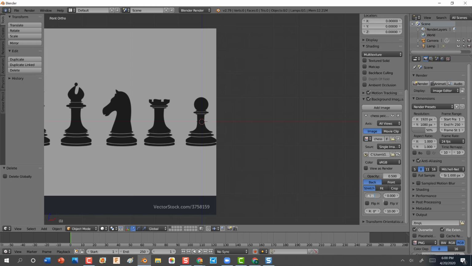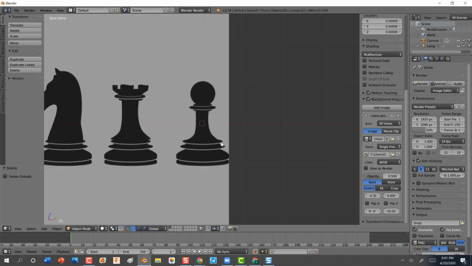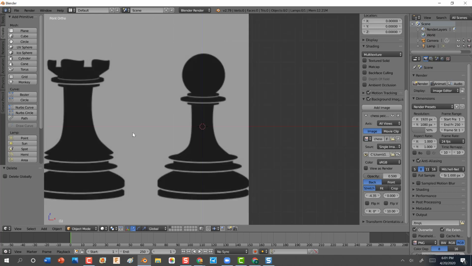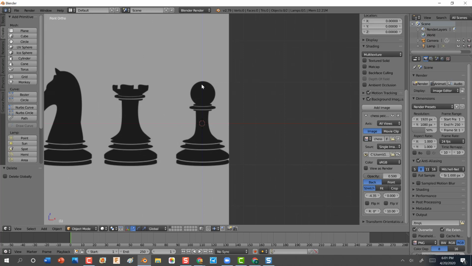Okay, so now we're going to go ahead and model this shape. And I'm going to show you the way that I think is the most simple way. But the other way is just to take one vertex point and trace around this shape. And then we're going to use a modifier called the screw modifier.